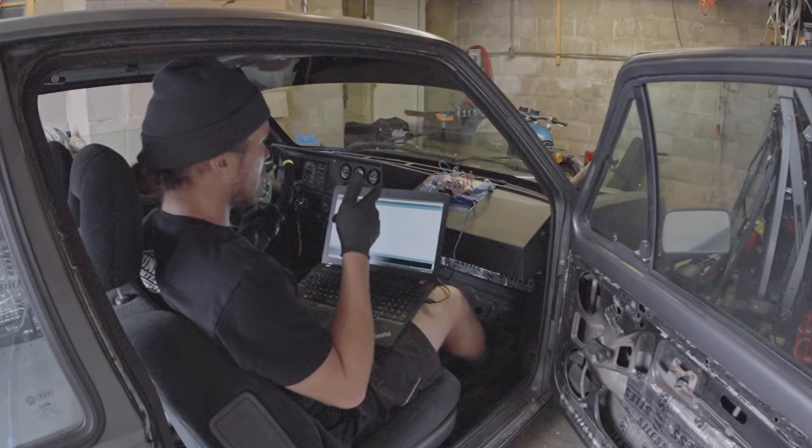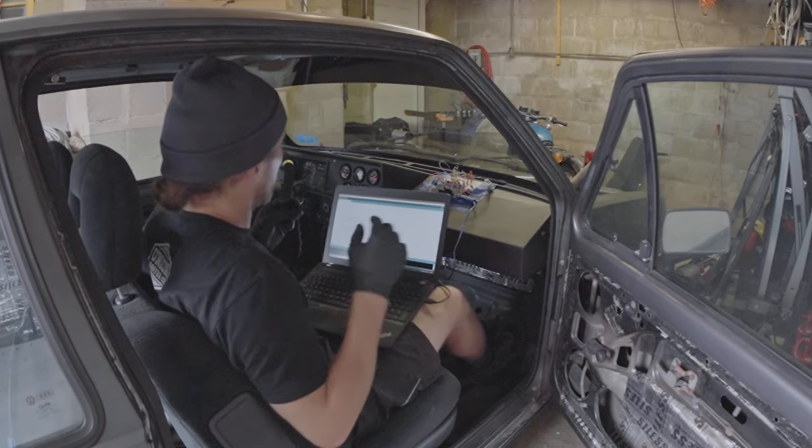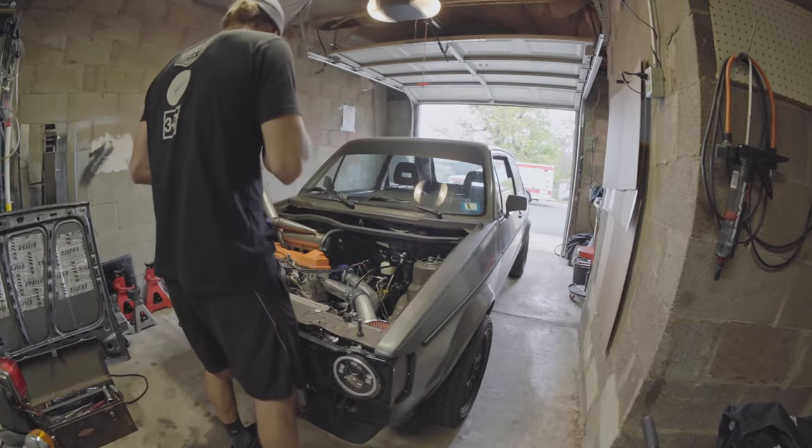The light blinks. And we just wrote a new tune to the car. Let's freaking go. All right, at any rate, I'm gonna go ahead and clip this on the air filter.